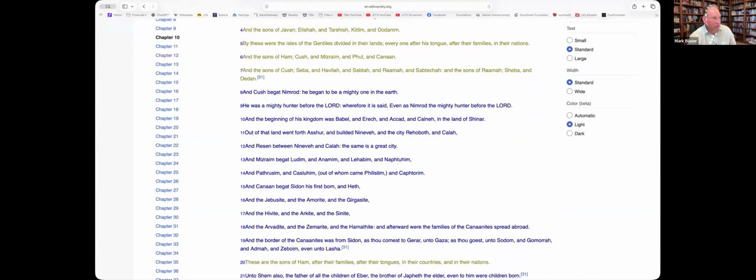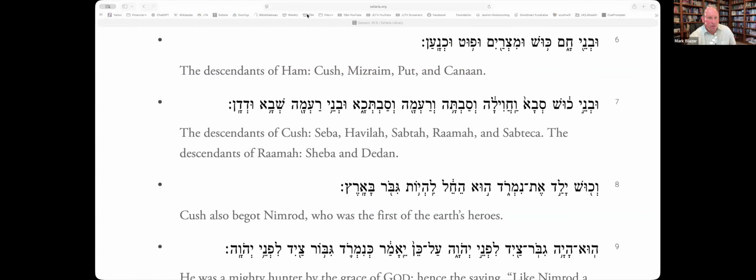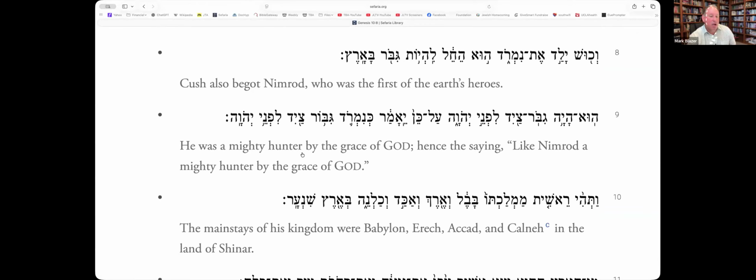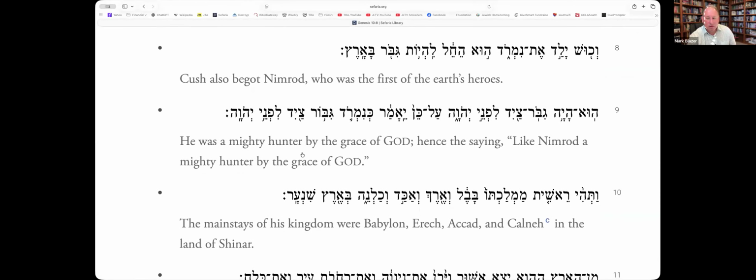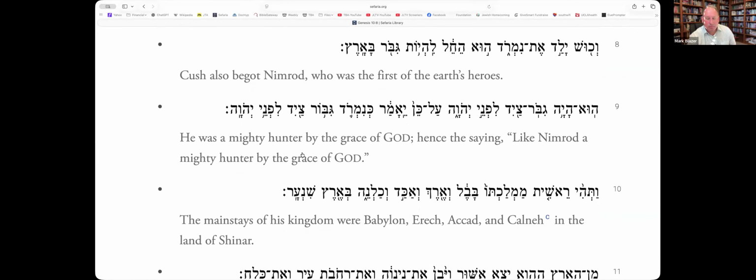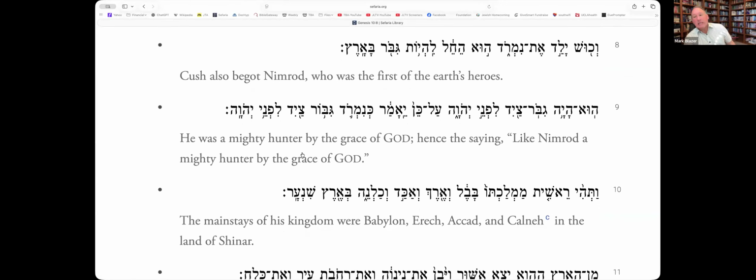That is important because we're left with a genealogy list that is kind of a combination of stuff. But this little story, which is only a couple lines, is also a story that fascinated our ancestors and developed a lot of midrash, a lot of midrash. So let's read this story, a mini story.